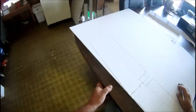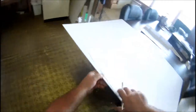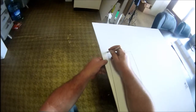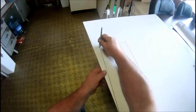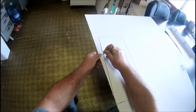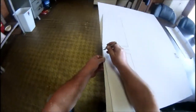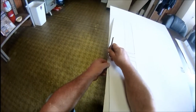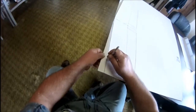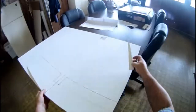Okay. Now, come off the edge of the table, and as you can see, I didn't cut nowhere near through on the bottom. So then you go back, what I do, and make sure everything's nice and straight. And when you've already made that score, this knife will pull right through here like butter on the second cut. I always feel like for some reason on the ends, go that way just a little bit, then come back. You're cutting the paper and a little bit, and it gives it a nice clean cut, it really does.